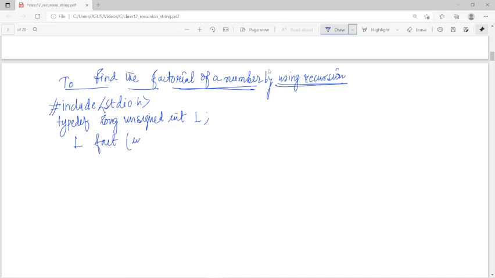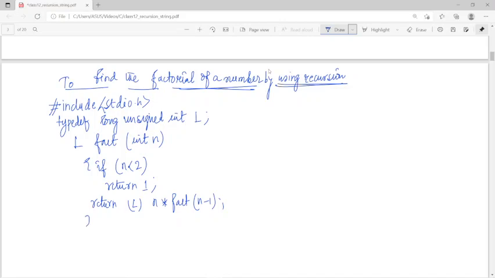So I'm writing like that. This is fact, integer n, and if the value of n is less than 2, I am returning 1, otherwise I am returning n times fact of n minus 1, because I am writing the function that is fact. That means you are calling the factorial function once again, right? n times fact of n minus 1, write that.